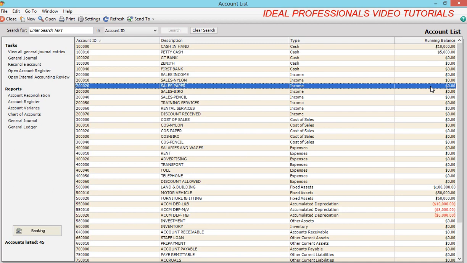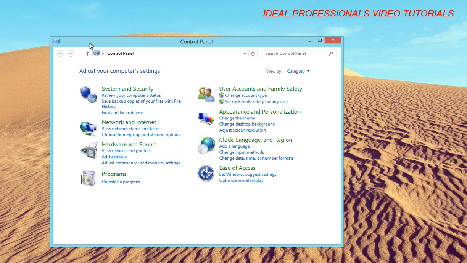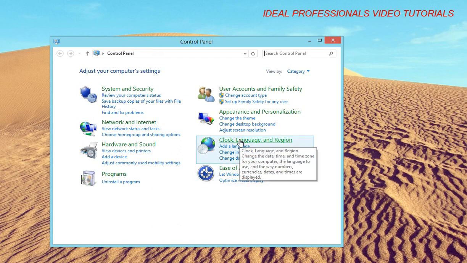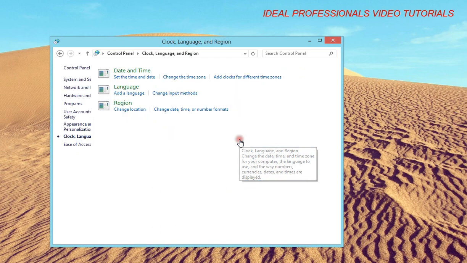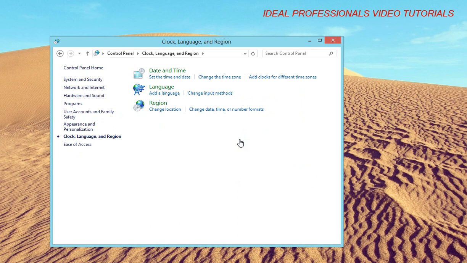So what I need to do is to go to my start menu. From start menu, I will now go to control panel. From control panel, I'll come to clock, language, and region. From clock, language, and region, I'll select region.